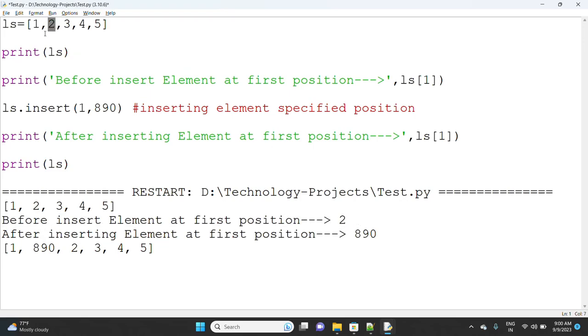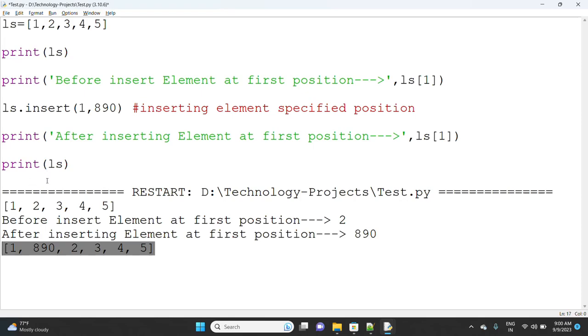This is the first position because the list follows 0-based indexing. This is 0, this is 1, this is 2, this is 3, this is 4. The element at first position is 2. Next, I insert 890 at this position. After inserting, ls of 1 is 890. So the final list is like this. Clear, right?